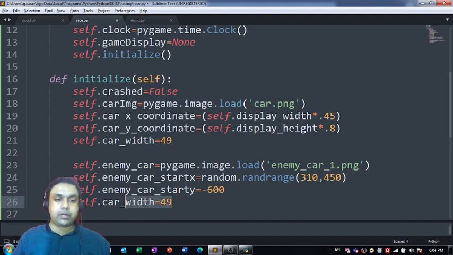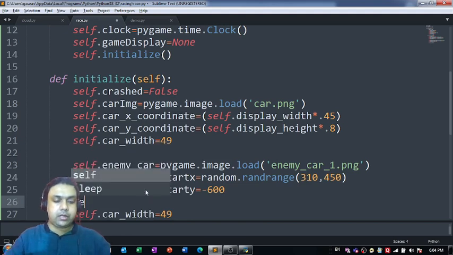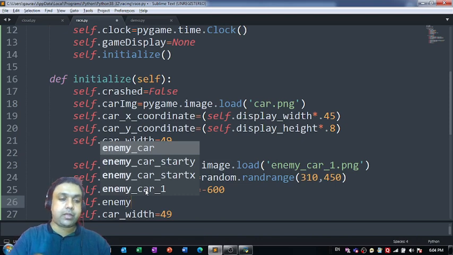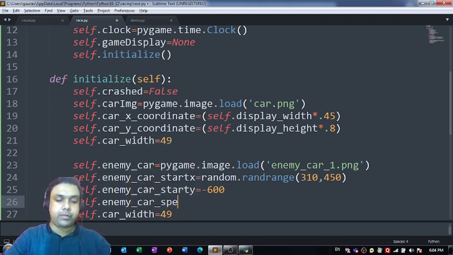Right, then we can give some speed to the car. So for that, we can again use this self, and we'll have to make use of some other variable. So let's make use of car_speed. Whatever speed you want to give to the enemy car, because we don't want to control the enemy car.